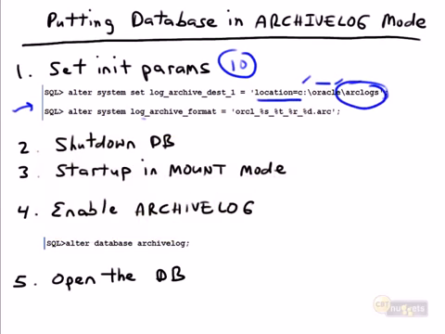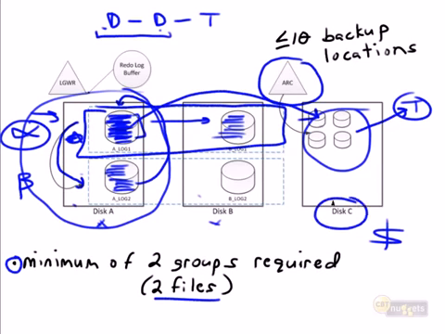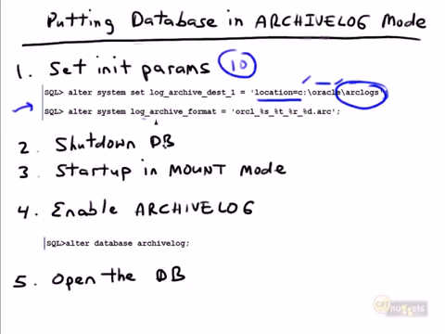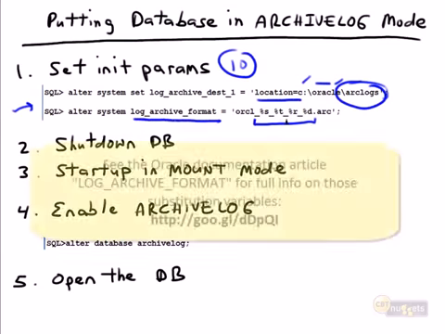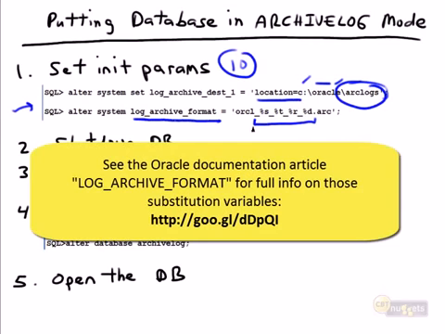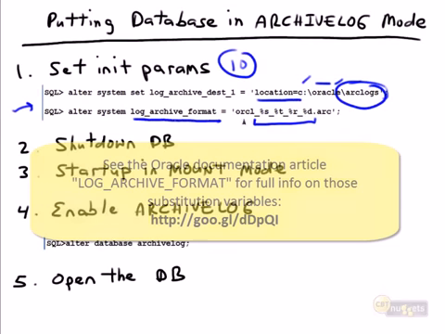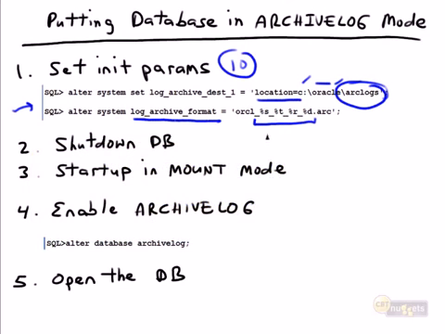So if I come back to my previous slide, I would set the parameter to point to this disk here, disk C. The log archive format initialization parameter is used to customize the name of the file. And we'll talk more about this substitution variable, this %s, %t, %r later. I'm just going to let you know that this is a coding system that enables you to substitute in metadata, things like dates and sequence numbers. The resulting file in this example is going to look pretty long, pretty gnarly at first blush, but you'll want to document your files as much as you possibly can. Believe me, that'll pay off in a recovery situation.